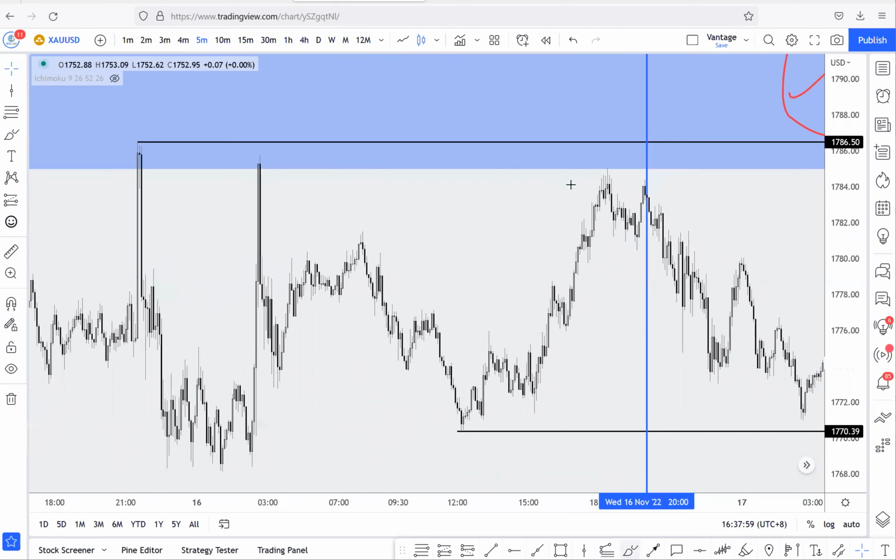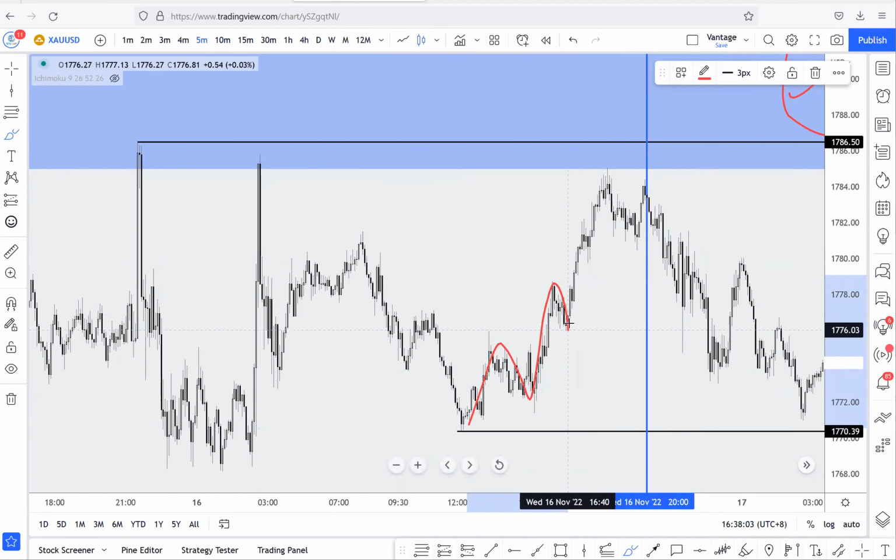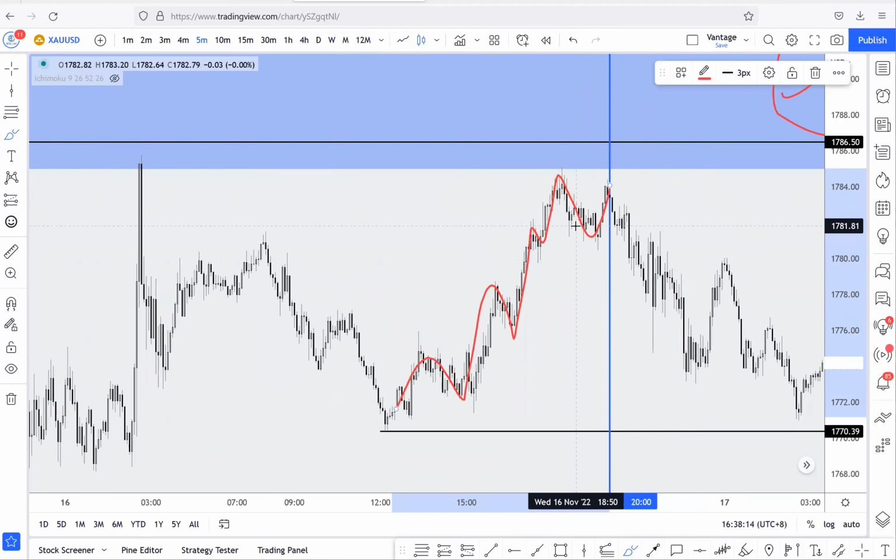You can see that coming into this resistance area, what do we have here? You have again higher lows and higher highs being formed. So this is the fractal nature of markets. You can see higher lows and higher highs being formed. Let me just trace it out properly. You can see this, right? So it's the same idea, higher lows and higher highs being formed. What is the assumption? The assumption is that price should continue forming higher lows and higher highs until there is a change in structure.